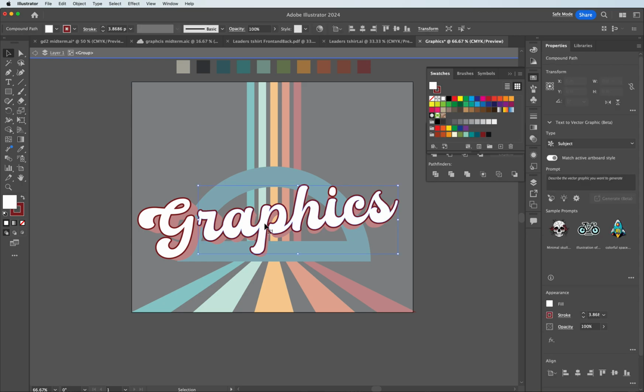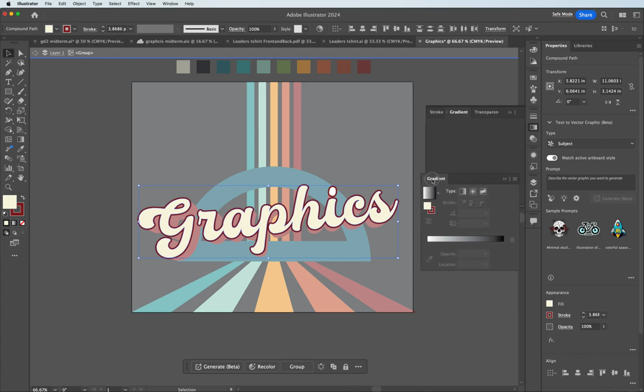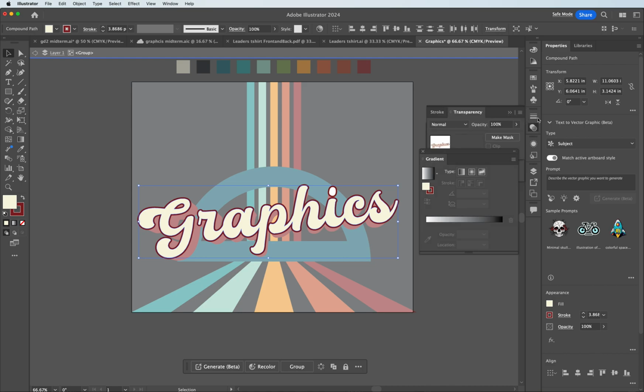Rather than doing just a flat white color on top of the text, I could consider a gradient as well. So it's not just this standard white. So if I wanted to go over to my swatches panel, or my gradient panel, I'm going to separate this from the background and use my swatches that I can pull down into my gradient.